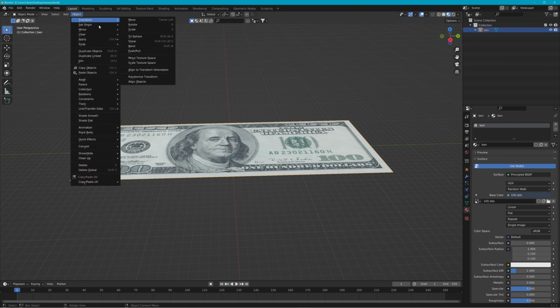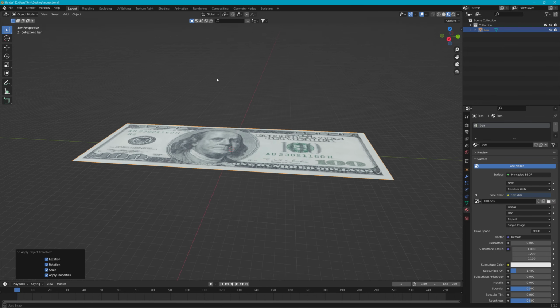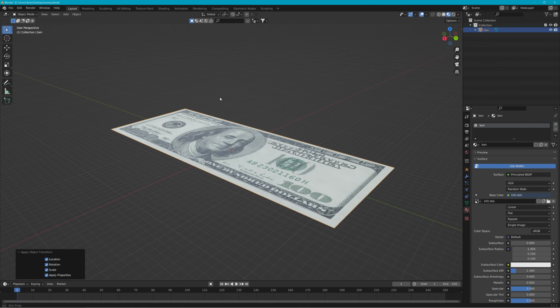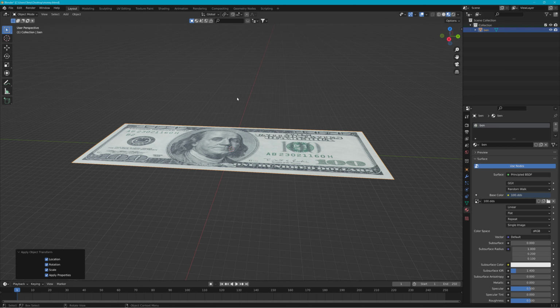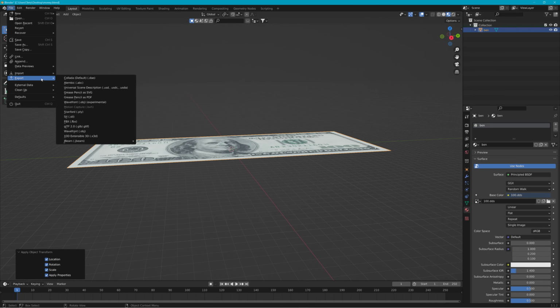Set the origin to the 3D cursor and apply, well, once again, apply all transforms. I'm never sure about that, applying the transforms. I just got in the habit of doing it. After setting the origin, I'm not even sure if that actually has to be done. I just do it. Doesn't take a second.